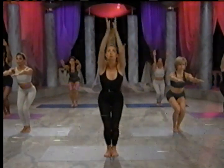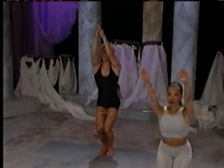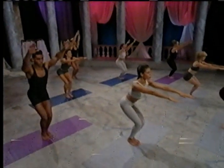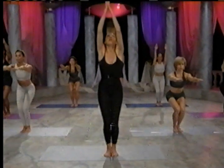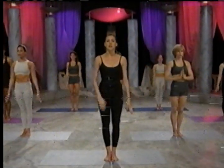For advanced, we're bringing our palms together, interlacing the thumbs, and eyes up to the ceiling. Keep breathing. Inhale and exhale. Trying to work the biceps by the ears. One more. Inhale, exhale. Inhale all the way up. Exhale, and release to the balanced stance.